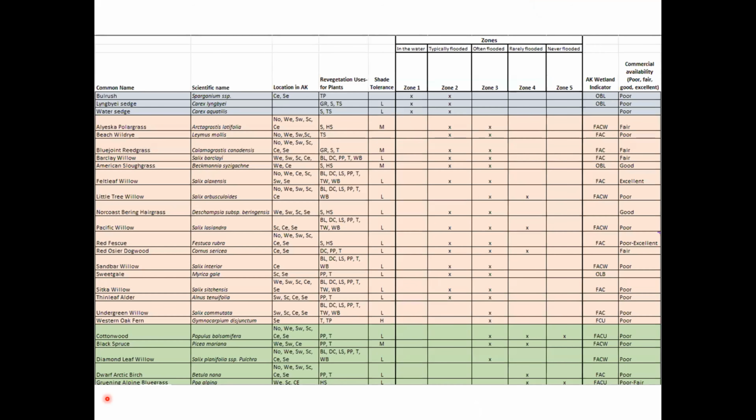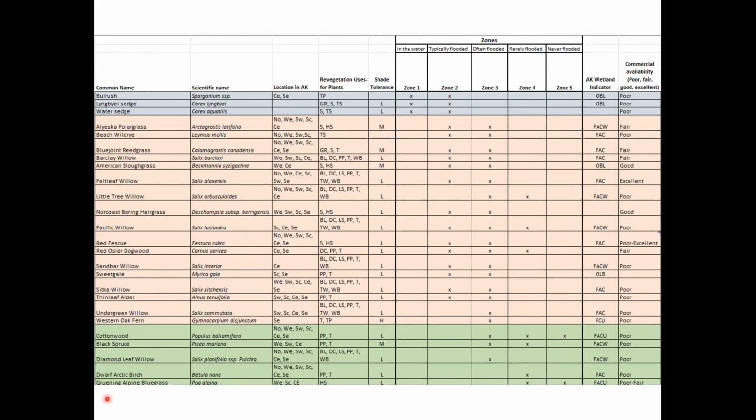So I don't want you to worry about trying to digest the information on this slide, but this is more to serve as a placeholder to let you know that a really exciting resource is in development. The newest revision to the Alaska Streambank and Revegetation Guide is in the works. And there's an addition to this upcoming revision that includes this particular table, which has a listing of species recommended for revegetation, where they can be used within the state, and also some other information about the species like shade tolerance, for example, and also commercial availability.